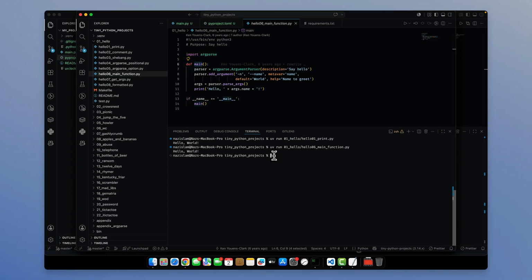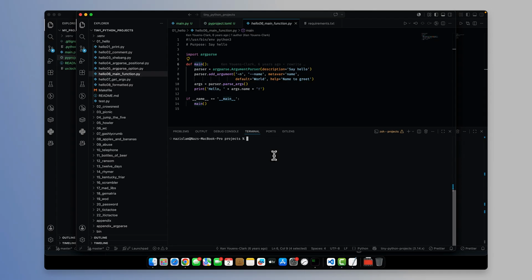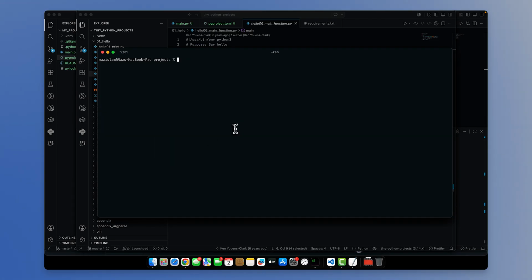And we can also do some pretty cool stuff with this. Let's say we want to generate a project using a specific Python version. I can call it in my terminal as well.